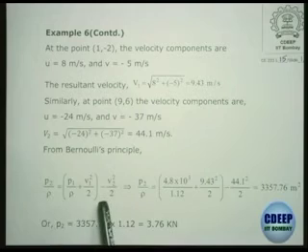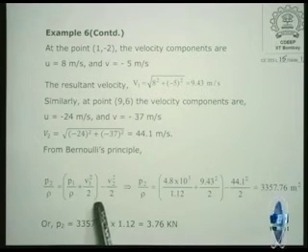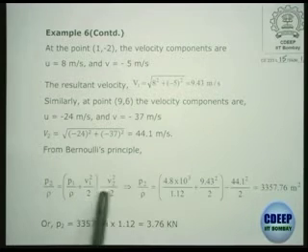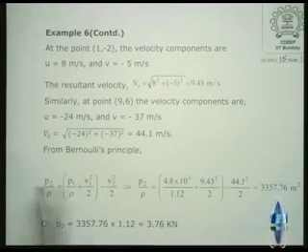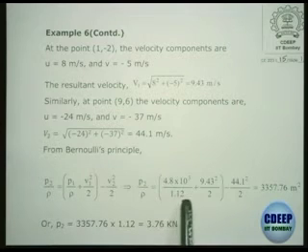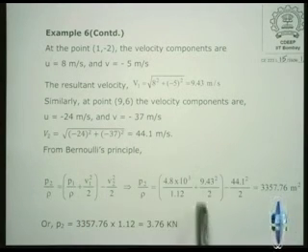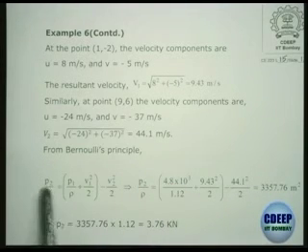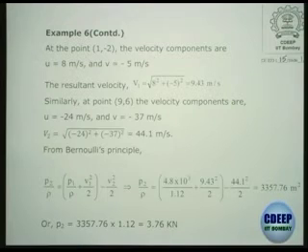And then you apply your Bernoulli's principle, not to worry about the datum head. You can write it ignoring the datum head effect, because we are talking in one plane, so datum head doesn't come into the picture. So P1 by rho plus V1 square by 2g equal to P2 by rho plus V2 square by 2g, rearranged because I want to find P2 by rho. P1 by rho is given as 4.8 kilopascals, so 10 to the power of 3 pascals, by rho 1.12, plus V1 square by 2 minus this, finally this much, or P2 will be equal to rho times this, so many kilonewtons.